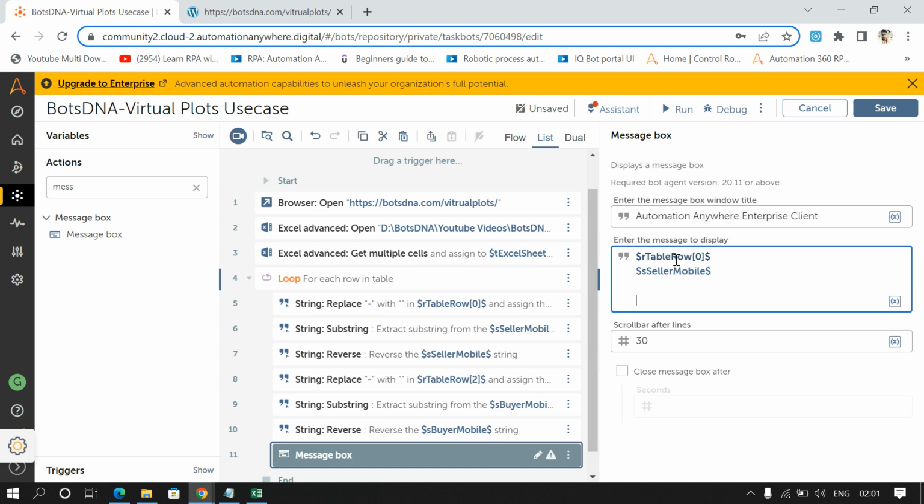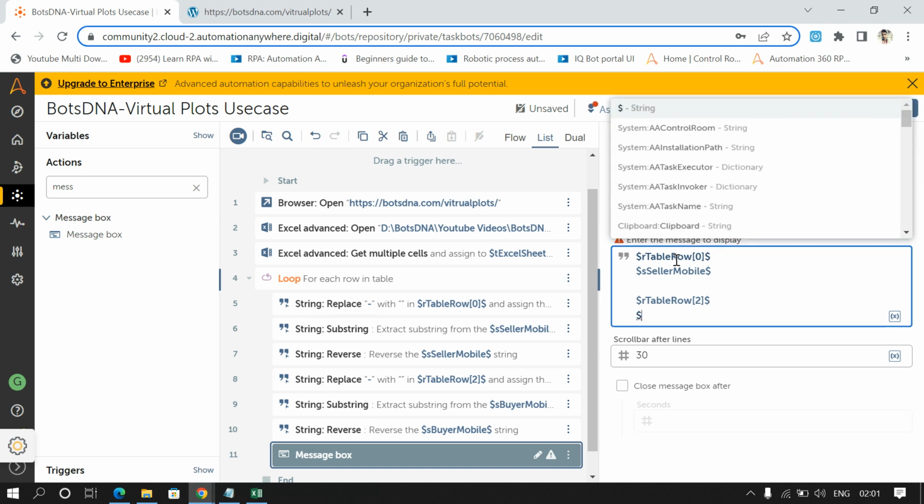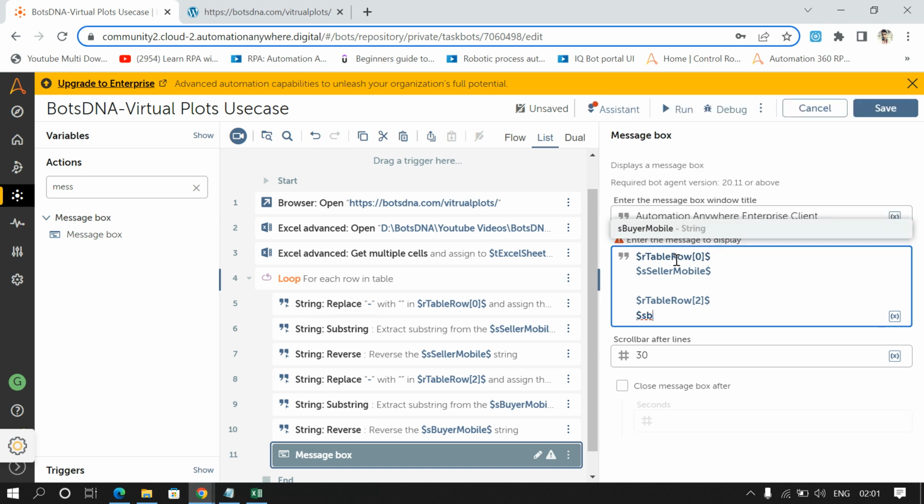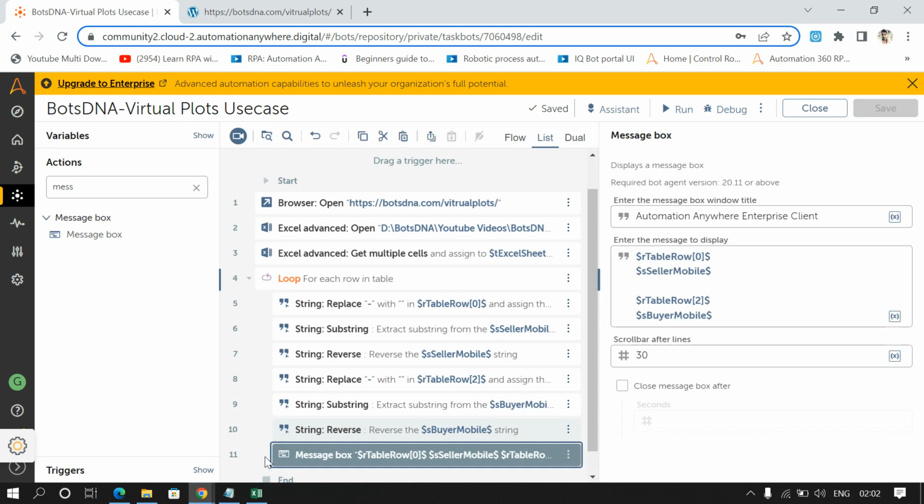Here I'll pass $r table row to $s buyer mobile. So this is the seller mobile original string, and this is what we get after manipulation, this is the original mobile number, and this is the number we get after we have performed the string operation. So we'll see the output till here first.